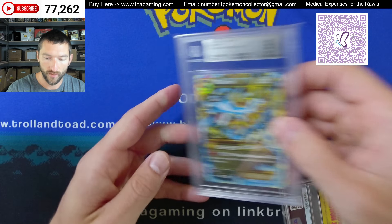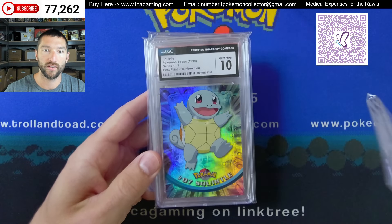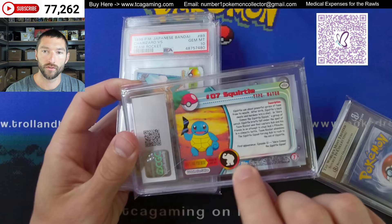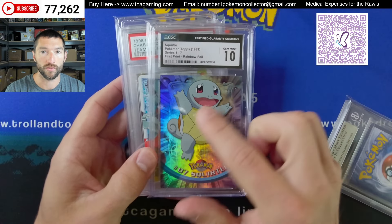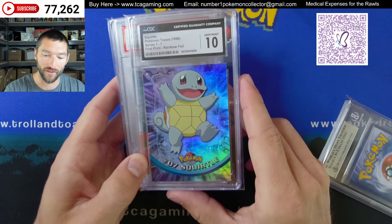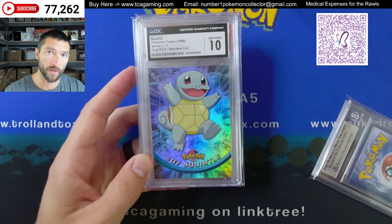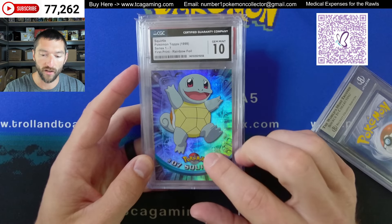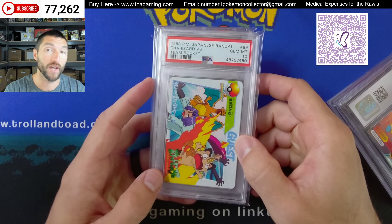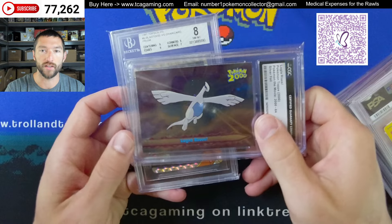We've got a French Charizard EX, a Charizard and Mewtwo with the ten, the secret rare, a German Charizard, and a mega Charizard in Italian. Got a nice rainbow foil and it's first print — you can see it's got that blue tops logo right there. These are almost impossible to find in really good condition now because either they've been graded, they were played with, or they were just scratched up. They had cracks in the hollow foil because if you pull rainbow foils out of packs now, most every time they're sticking to another card.